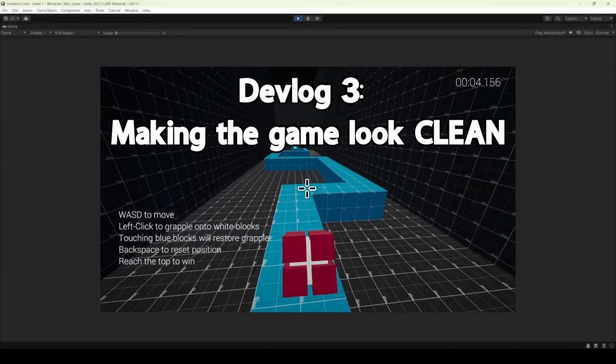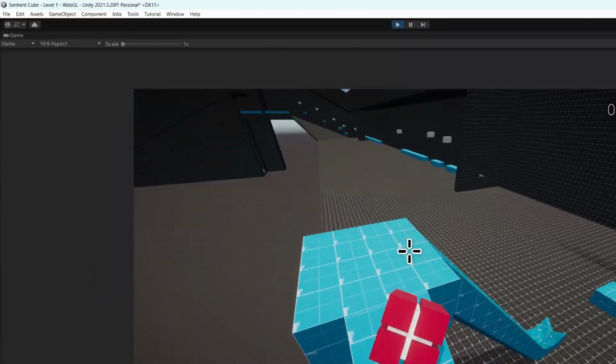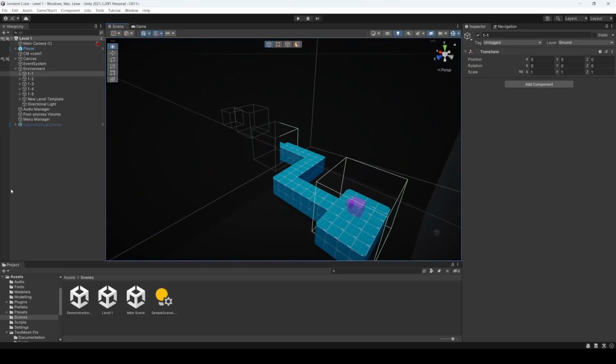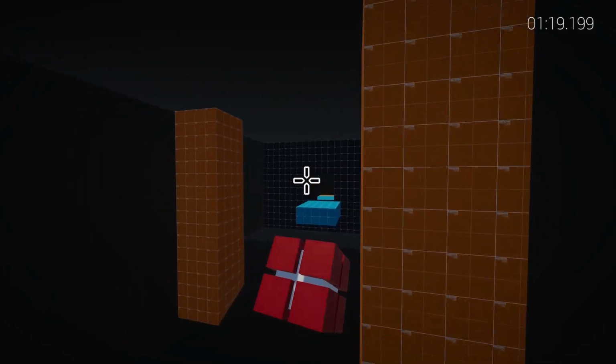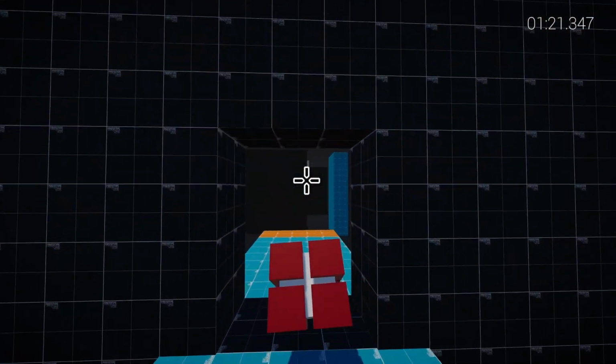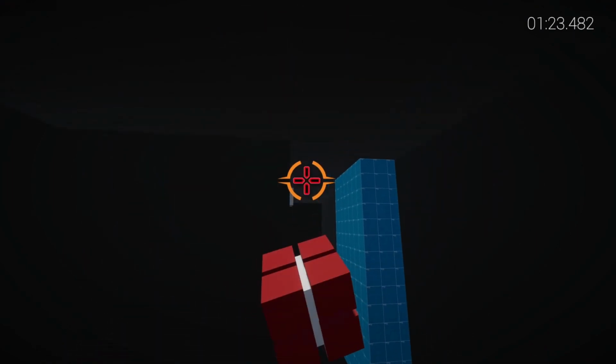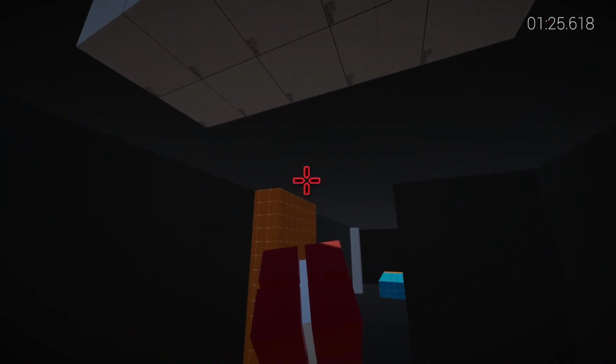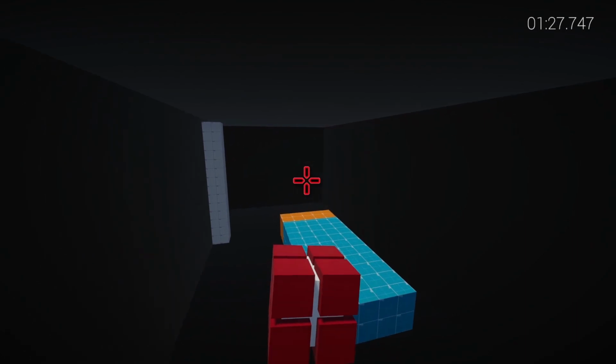From where we left off last time, I had just created a set of new levels after putting game audio in it. As much as I hate to admit it, these levels just simply did not look good. Everyone playing my game is going to have eyes, so I need to make things look a lot better if I want people to be interested enough to stick around for the gameplay.